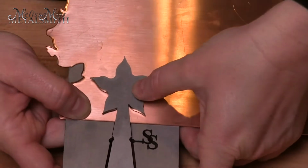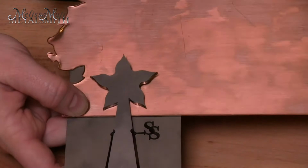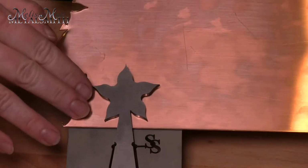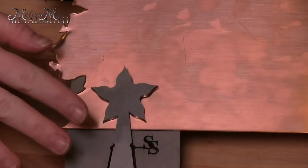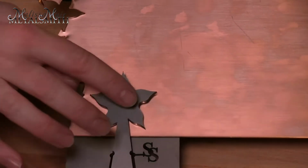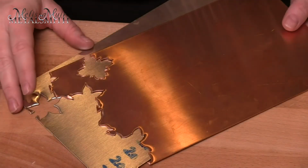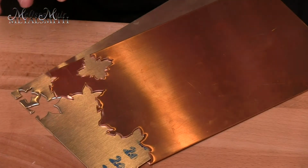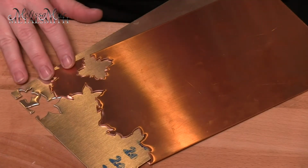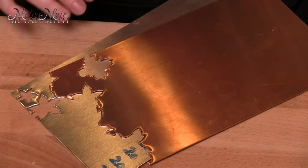When you apply pressure to this, and this is going to be in the hydraulic press, you only need to go through enough to cut this through. Don't give it a ton of pressure beyond that cutting action. A lot of times, especially if you've got a larger die, you're going to hear a very loud pop. People often ask what materials you can use in this. More often than not, I'm using copper and silver, but you can also use gold and brass as well. I just don't have a lot of those materials that I use in my work.